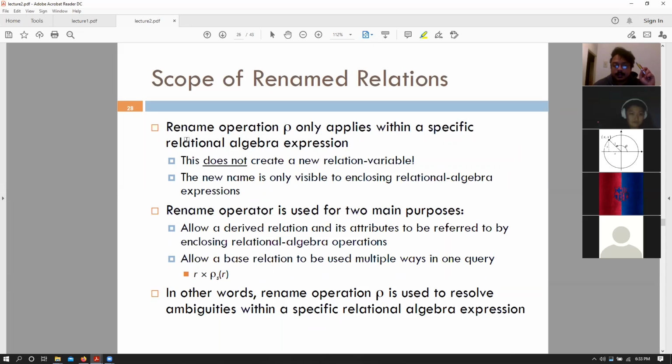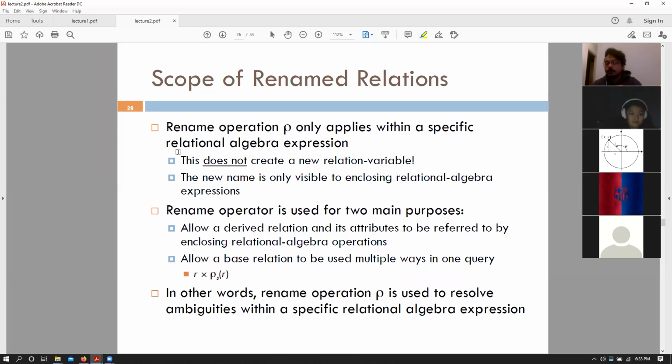Remember that renaming a relation does not create a new relational variable for you. It is just providing an alias for that particular relation. It is not going to create a new variable and save the resultant data somewhere. So think of it as a pointer to the result, not the actual variable.